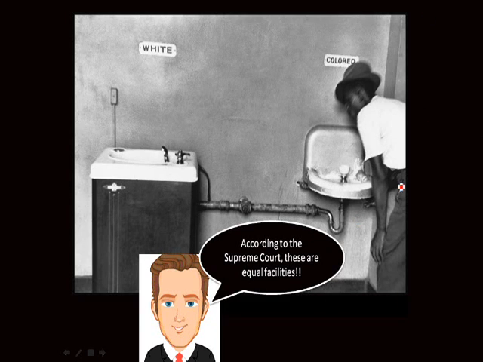One looks like it could be a little on the dirty side, looks like it could be broken, not sturdy, wobbly, whatever. This one over here looks pristine, 100% pure working order, but according to the Supreme Court, they were equal because they both provided you with water. The water isn't any better depending on the two, but definitely the appearance and the setup is going to be different. But the Supreme Court says it's okay because they are equal.